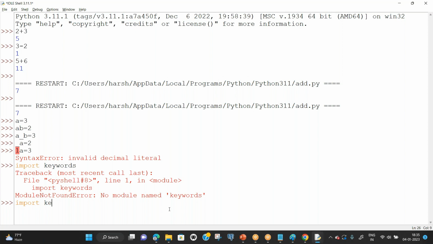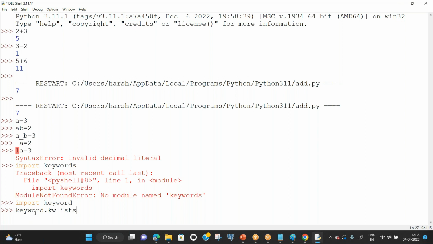Import keyword. So see this one, import keyword. The keyword module is imported. Now, after completion of the module import, if you want to check all the keywords, then you can write keyword dot kwlist. How did this happen?